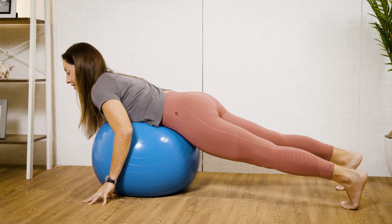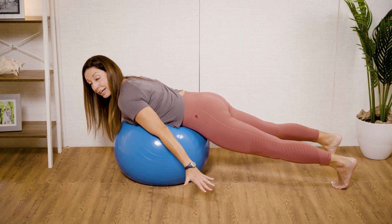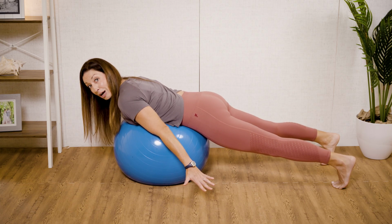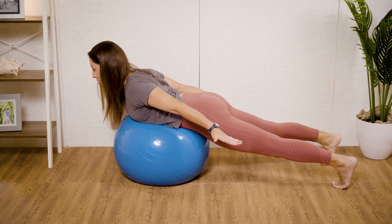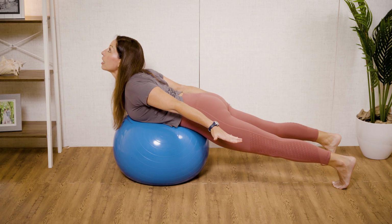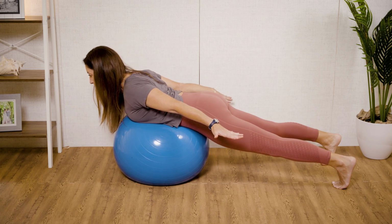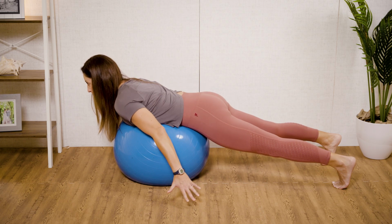Next, you're going to start with your hands palm down, and again, you're going to squeeze those shoulder blades down and back, going towards those opposite back pockets, and you're going to hold it up there. You should get a little extension in that chest. Make sure that you're not looking straight up at the ceiling. That will cause a little pain in the neck. So keep that neck for the most part in neutral. You're going to hold for 3 to 5 seconds and then come back down.